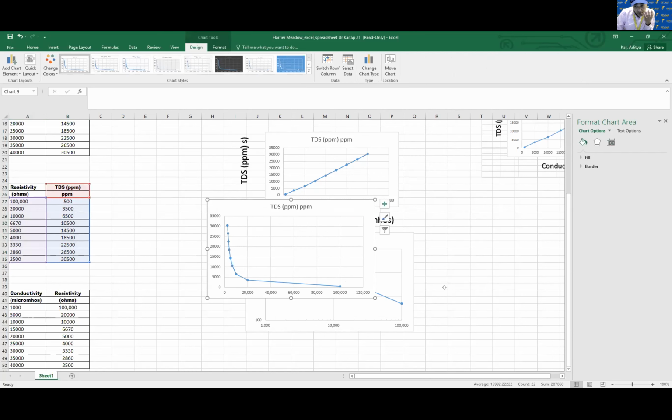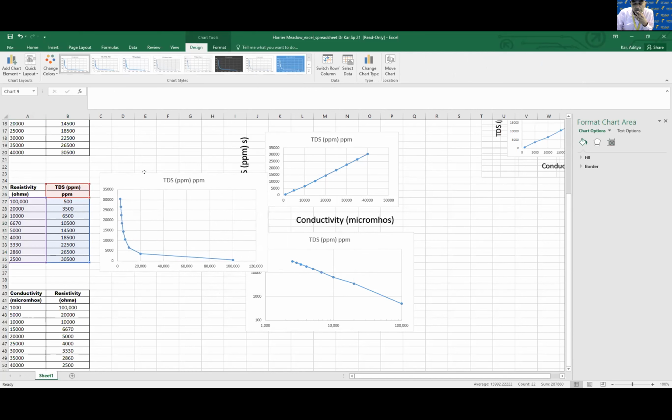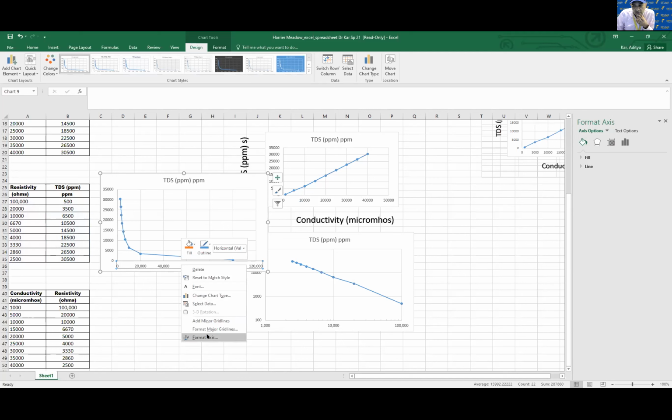Now you want to include this graph also because this is your first graph. All right, now how do I change an exponential graph to a linear graph? I showed you that if you click on that axis, and then right click on it, I get this Format Axis menu.